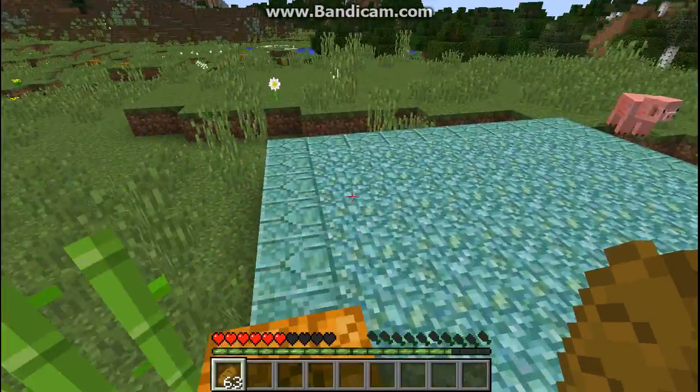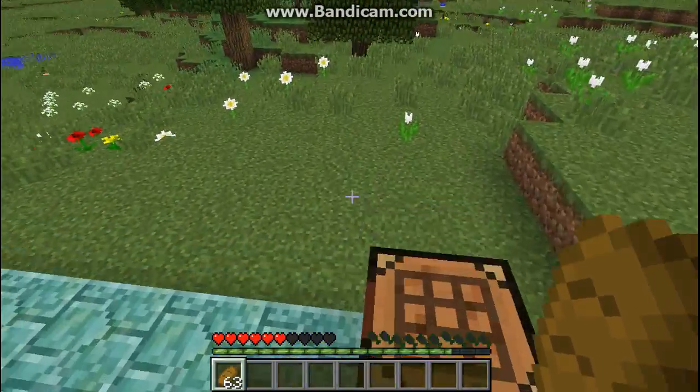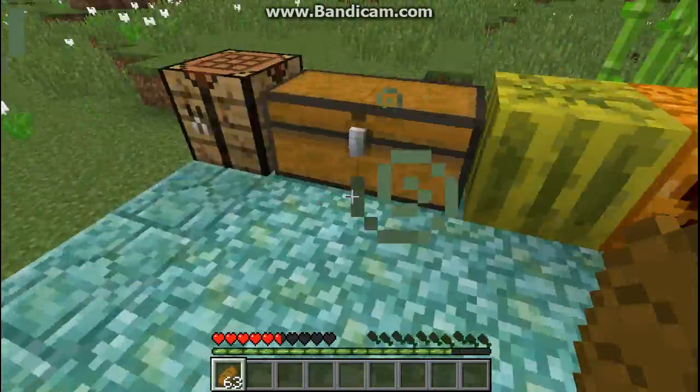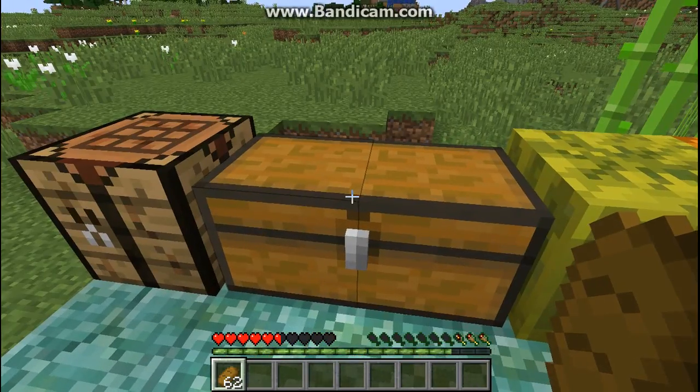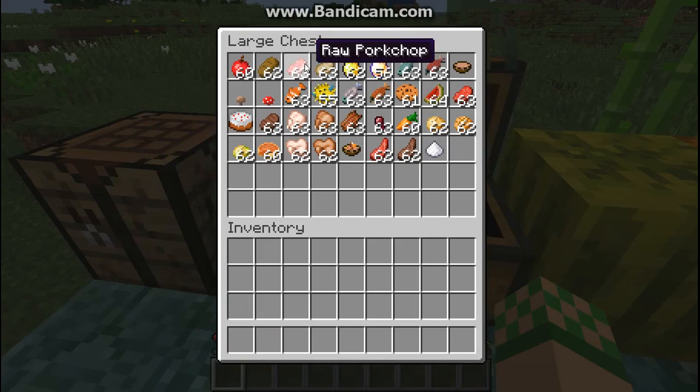Okay, so the next is bread, and to get bread, you have to grow wheat, and you need 3 wheat to make bread. And when you eat the bread, you get 2.5 hunger, and yeah, that's pretty much it.